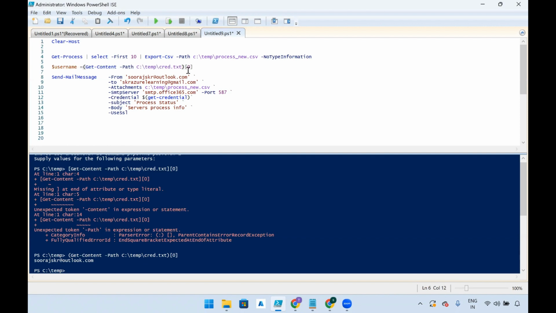Username equal to. Then same way, I'll take password. I'll just copy this. We need to change only the index number, right? I'll change the index number here. I'll make it as 1. Right? Clear, right? Okay.